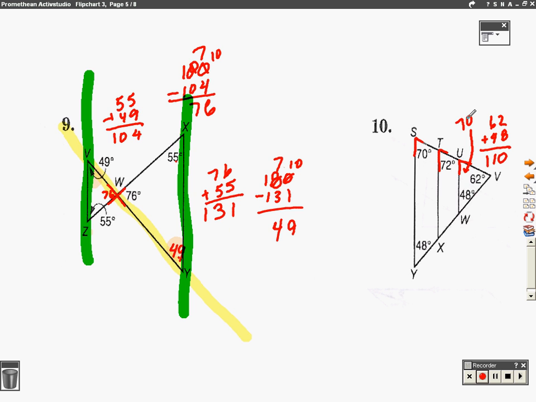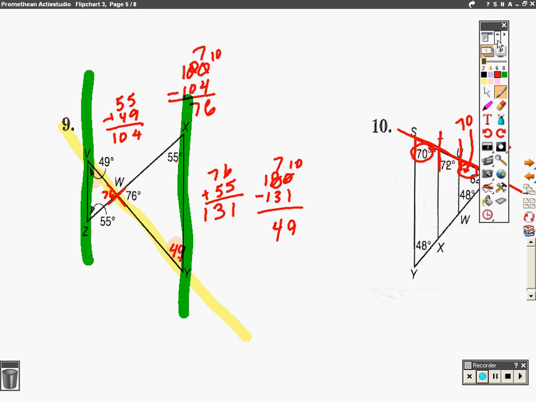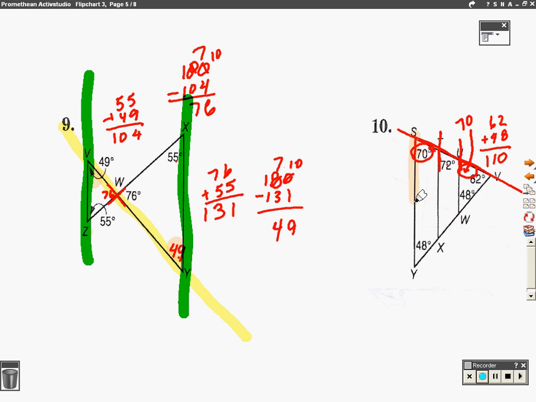Well, if we think of this as a transversal, if you look at these angles right here, these angles are all top right corresponding angles. Well, this is 70 and this is 70, which means the only two that are parallel would be this bottom line and this top line right here. This middle line would not be parallel because it has a corresponding angle not equal to the other corresponding angles.